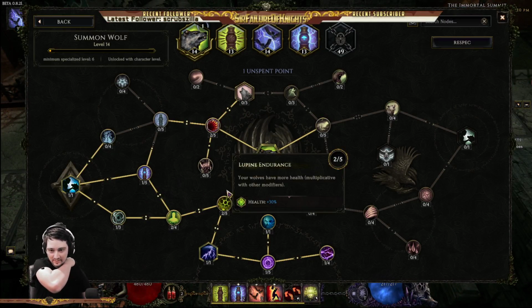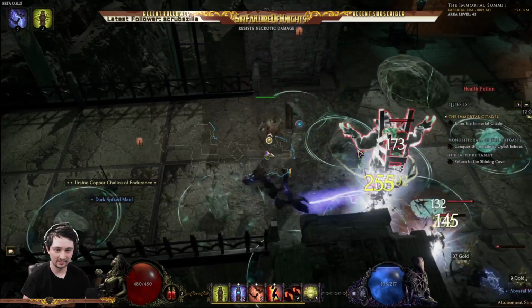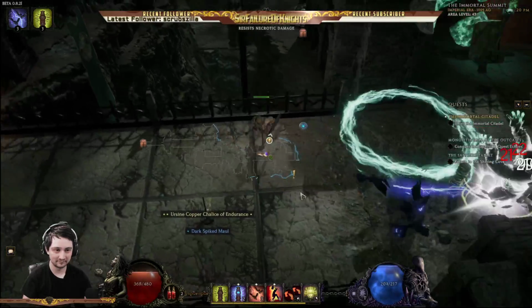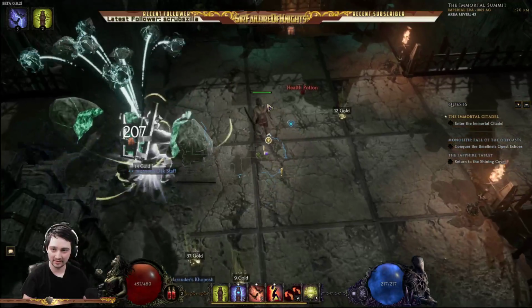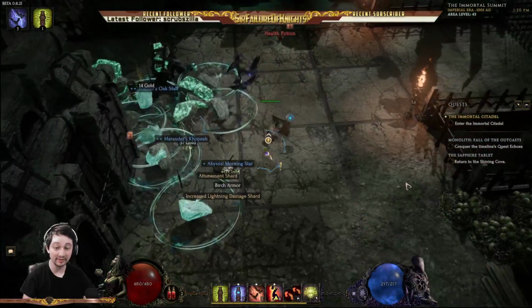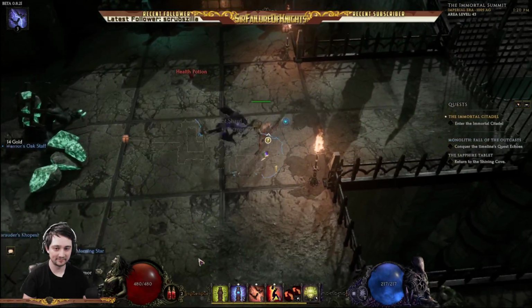I'm not actually using the wolf, but I might start soon. Because I'm thinking of getting that crow buff, where if you have one crow, it's a really strong one crow. I think that could be good.